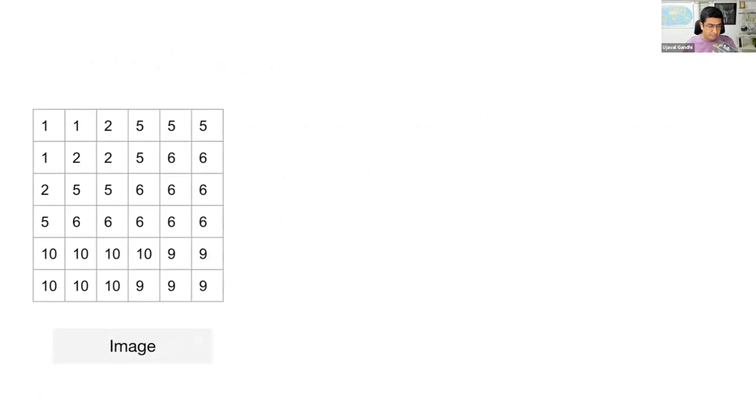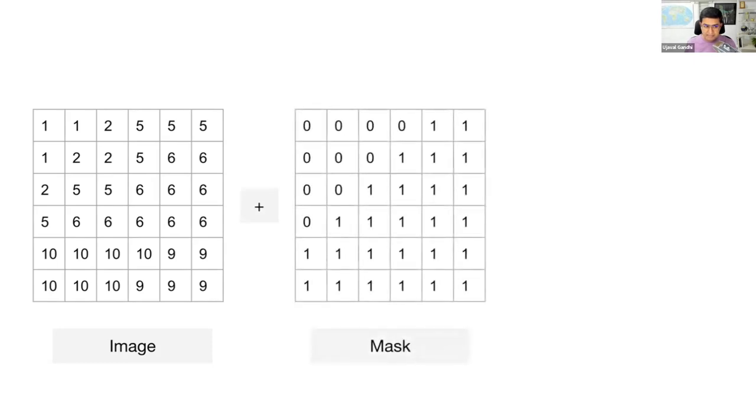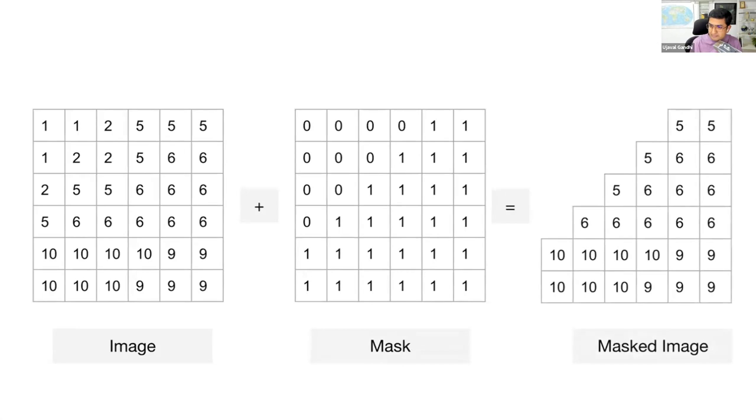Let's see a visual example to understand this better. We have an image. This is a 6 pixel by 6 pixel image. If you want to mask certain pixels, I can supply it with an image like this. This is my other image where I have certain pixels as one and certain pixels as zero. And if I say image.updateMask with this mask image, my result will look like this. Wherever there was zero, those pixels are now masked. They are set to no data. This is similar to if you've done any other kind of image processing. This is how masking works, where you have another image and that is used to mask the data.